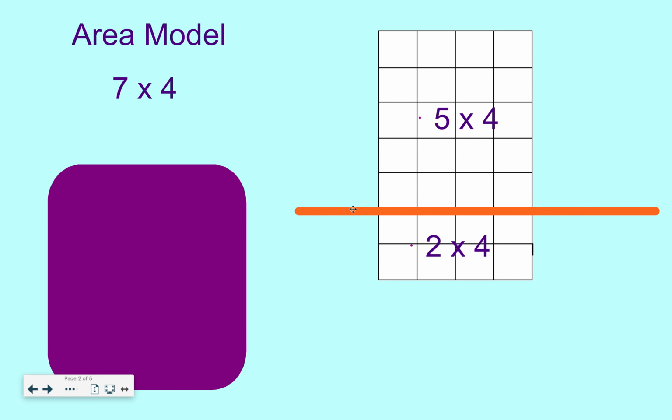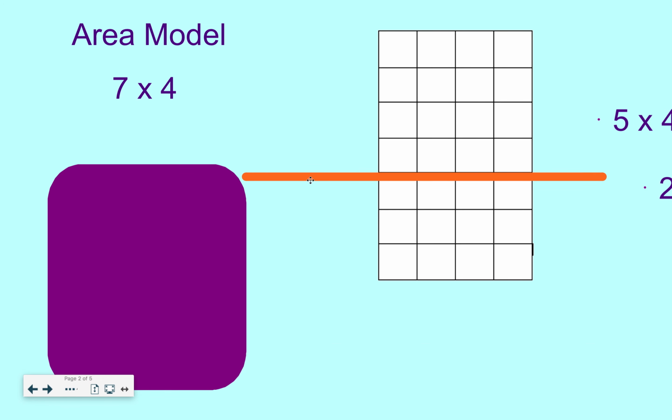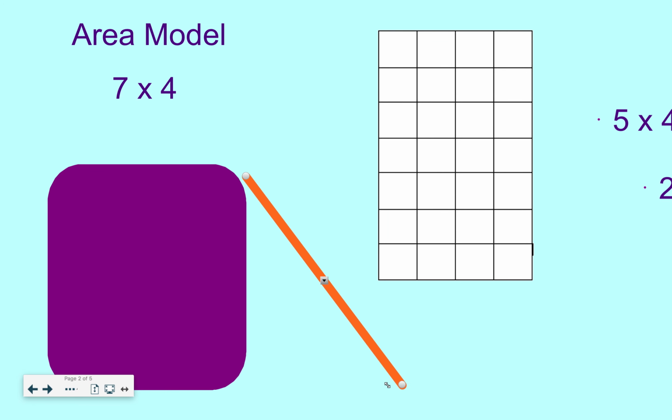Now with 7s especially, you'll notice it was the last in the sequence. 7s was one of the last facts that you learned, and that's because many of the other strategies are a bit simpler than the 7 strategy. So for instance, in this case, you had another option here, maybe like your 4 strategy. 4s is having us look at 2 groups of doubles. So in this case, I might have instead leaned on my 4s and thought of this as 2 groups of 7 plus 2 groups of 7. 14 plus 14 is 28.